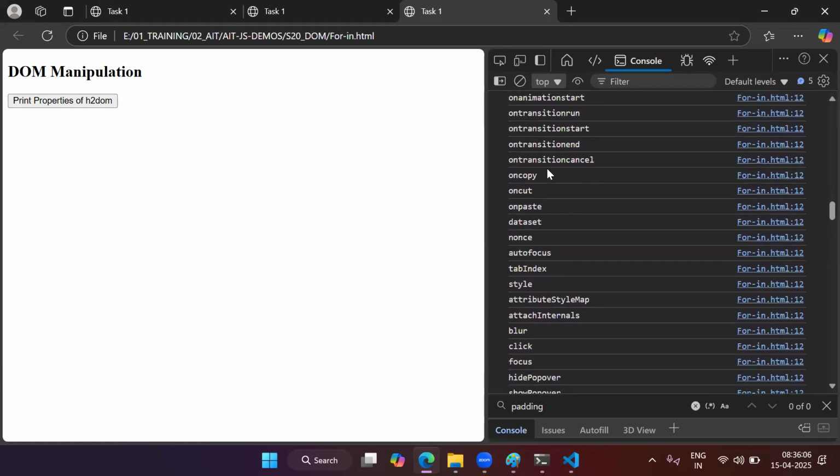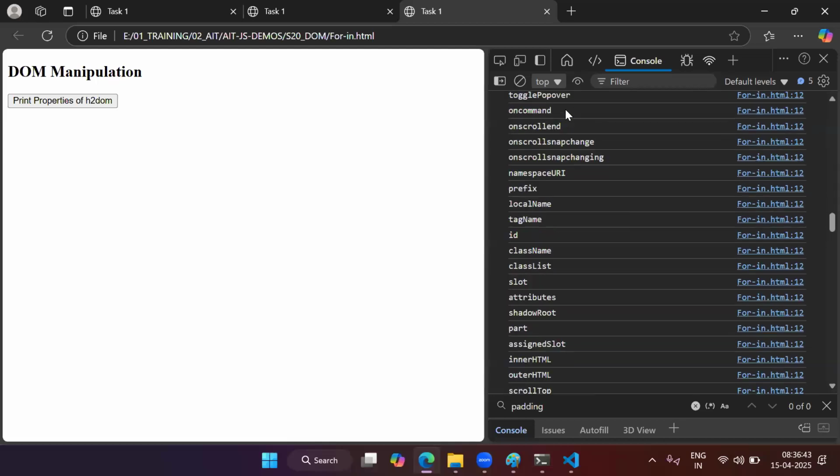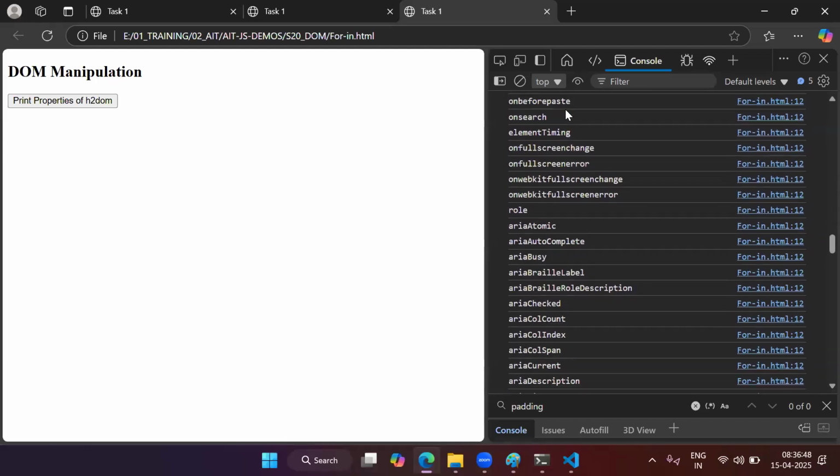Now, are you guys understanding how big this DOM concept is? This is just the case of H2, guys. Like this, in our HTML, how many elements we have? We have paragraph, we have table, we have forms, we have iframe, we have image. Like this, there are so many elements. In every element, this many properties will be present. So for every HTML element, one DOM element will be created. In every DOM element, you will find this many properties. Now you can finish your graduation in the DOM concept.